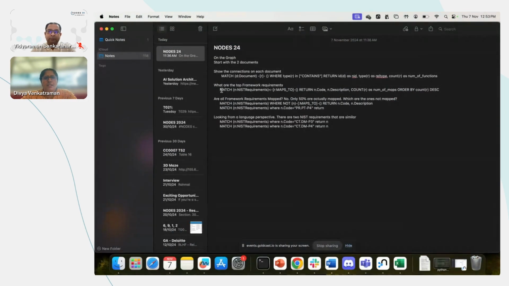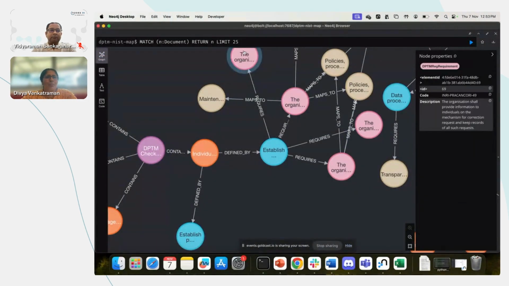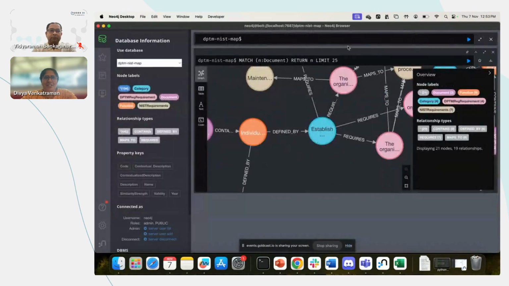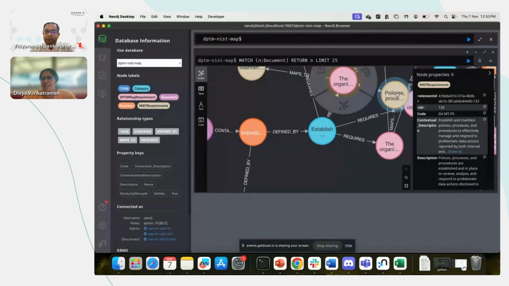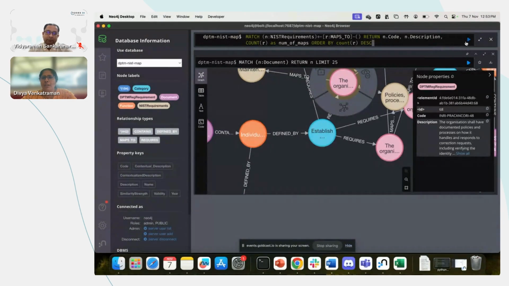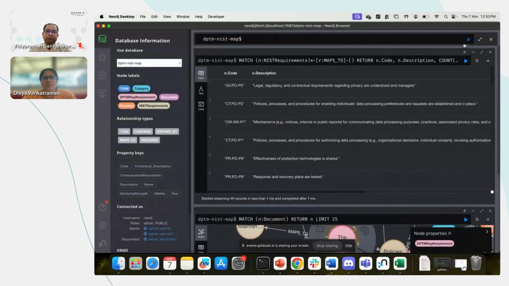Now let's look at the first question, which is always: what are the top common requirements, the more popular ones? As I said, there are 50 of these pink color nodes and hundreds of these cream color nodes, which are the framework requirements.